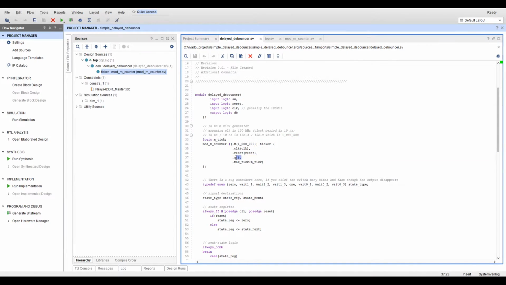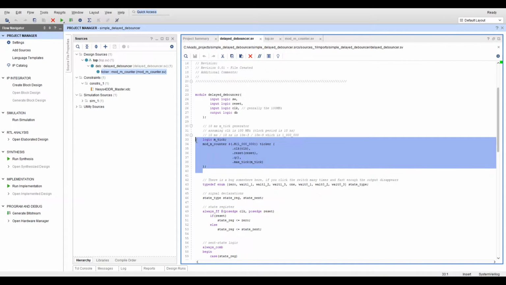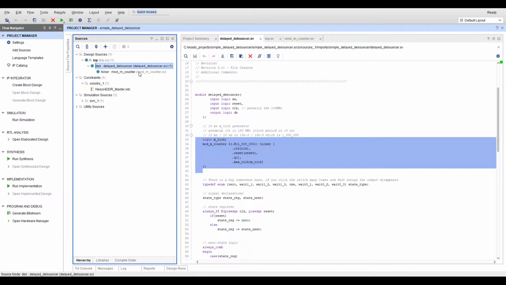As you can see in here, the .q is the output. I basically didn't connect it to anything because I don't care about the value of that. I'm just using it as a timer, and that timer will generate that M tick. It's the same M tick that we talked about. It's external to this, external to that. I just instantiated it within it because I'm using it. As you can see in here, it's part of the tick. I'll talk about the top file shortly.